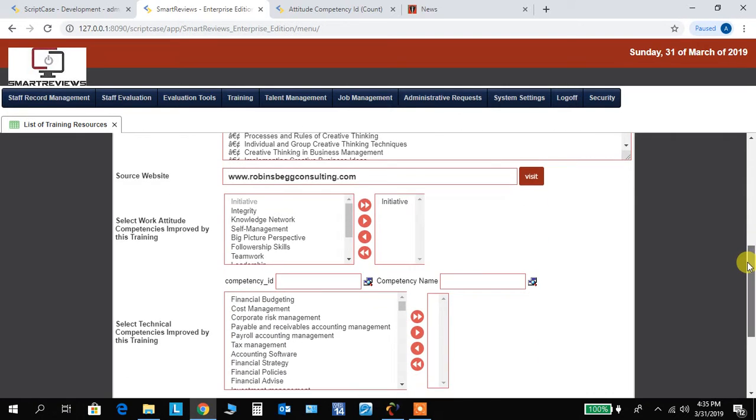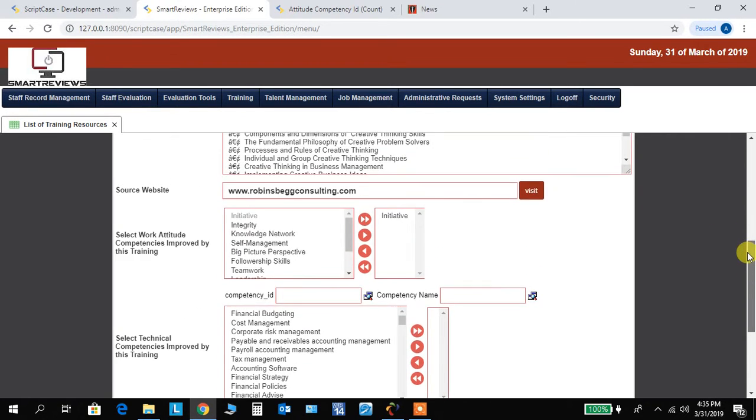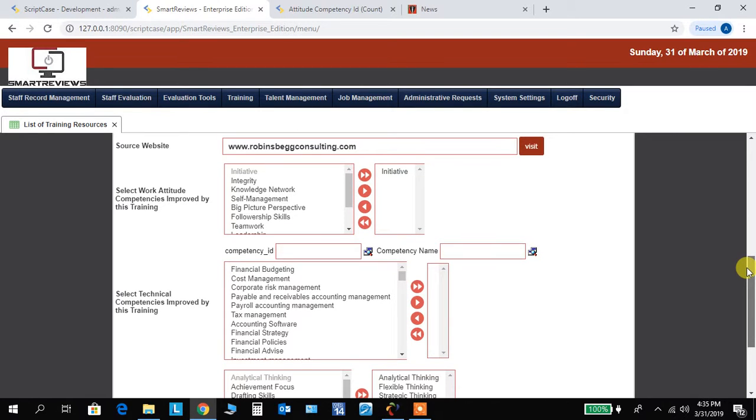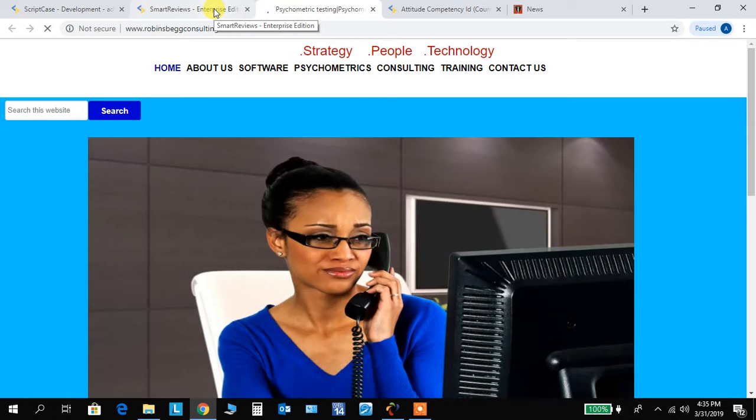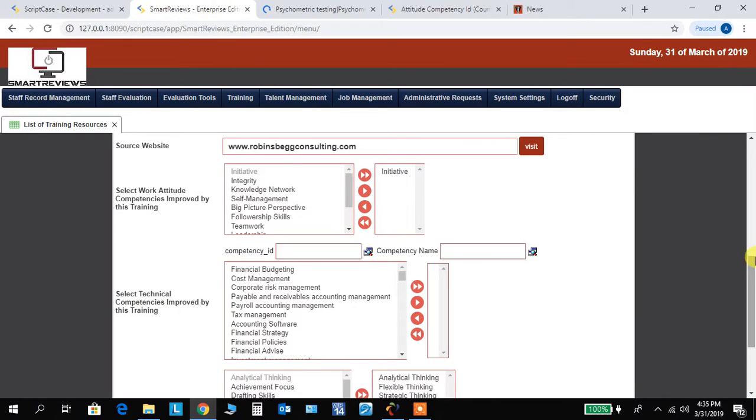And this is one of the things that is good about this particular application: once you log in, for all the information that has to do with training on the system, you don't need to bother about whether you can recollect what their website is. It's extremely easy for you to get across. For example, if you have the website and come back in a year's time, just come in and click on this website and it takes you straight to the website of the training organization. It's as simple as that.